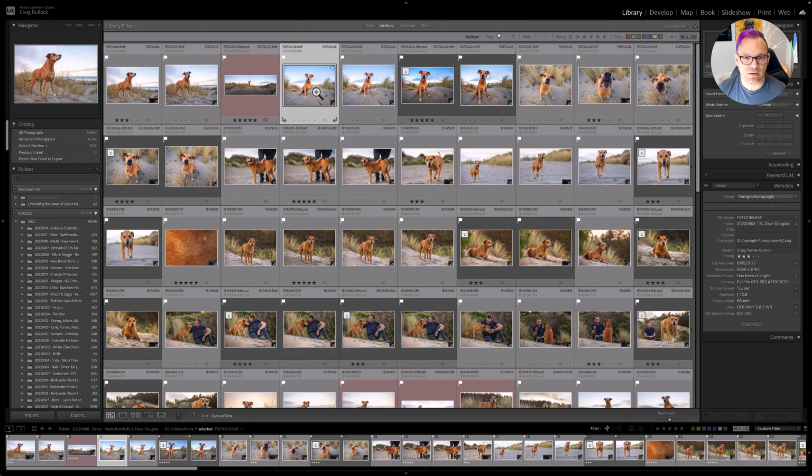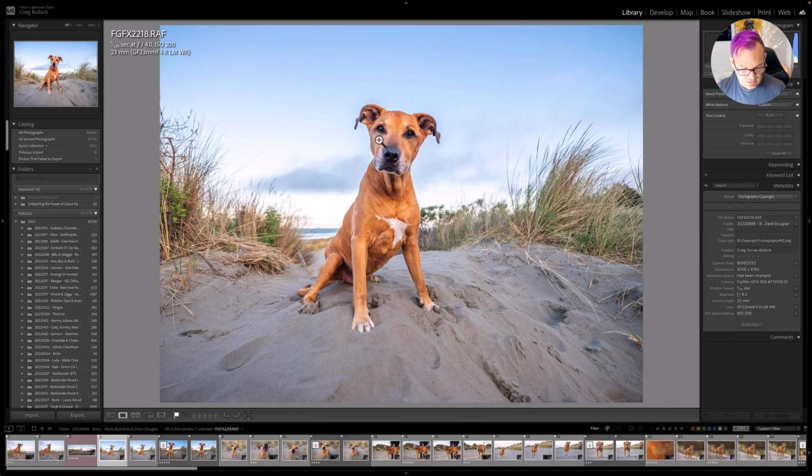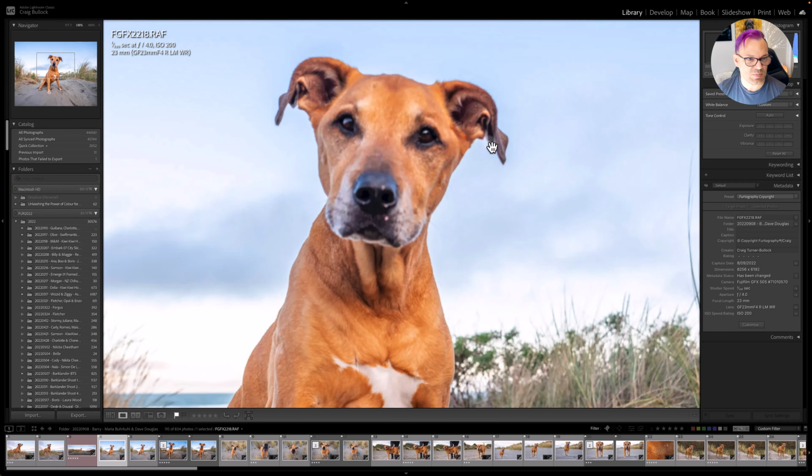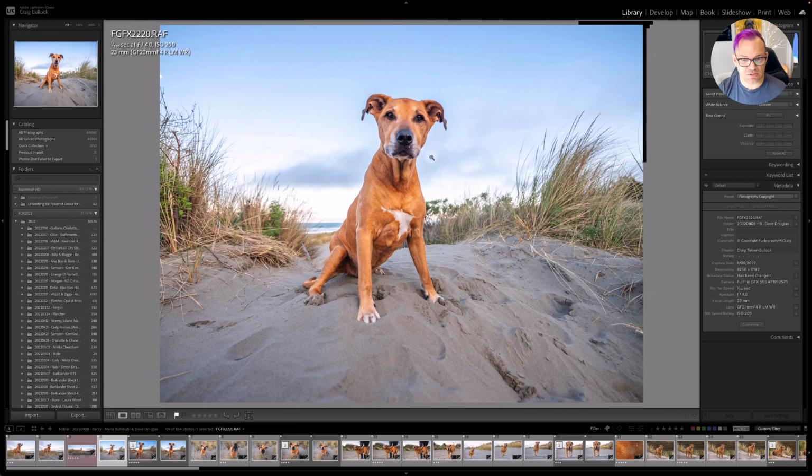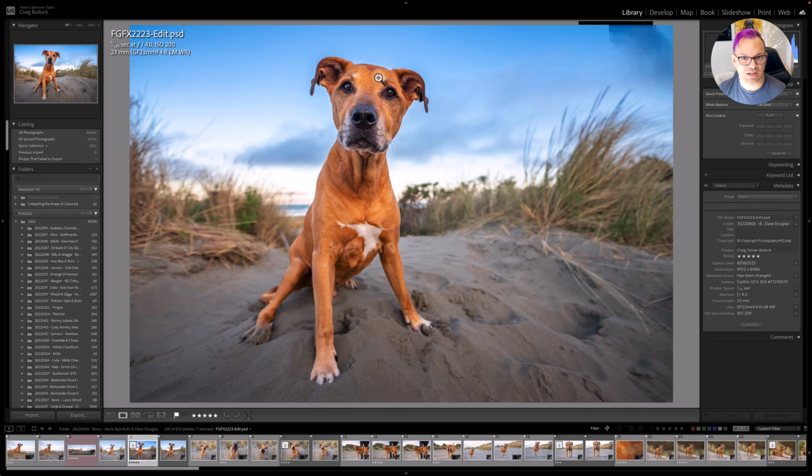Once I've gone through, if we look at these two as a good example, if we zoom in here to 100%, you can see that this one actually isn't quite in focus. So now I've had a closer look at this, actually, I'm not going to edit this. So I could probably just reject this. This one also I've missed focus on. This one is one that I finished and edited because I haven't missed focus. So I'm checking all of those things in closer detail after I've done my initial kind of picking and rejecting.